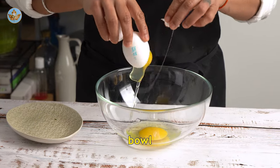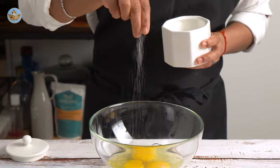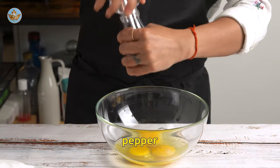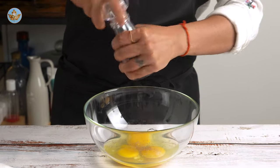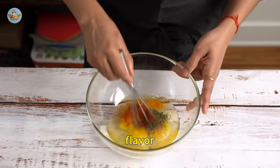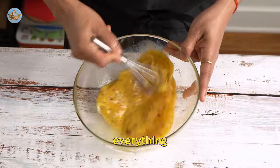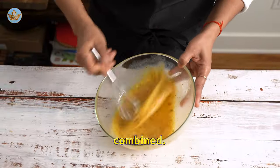In a separate bowl, crack in 3 eggs. Add a pinch of salt and pepper to taste, along with some dry parsley and a dash of paprika for extra flavor. Whisk everything together until it's smooth and well combined.